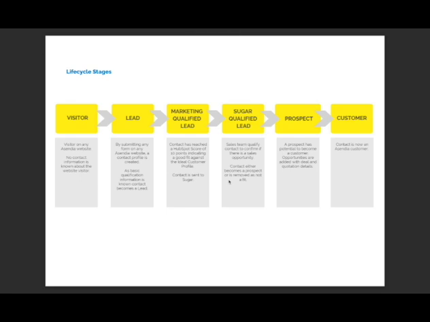Okay, so when HubSpot was first implemented for Asendia, you had these life cycle stages predefined: visitor, lead, marketing qualified lead, sugar qualified lead, prospect, and customer.